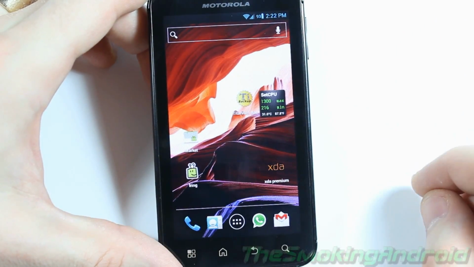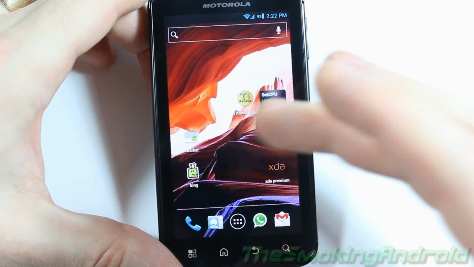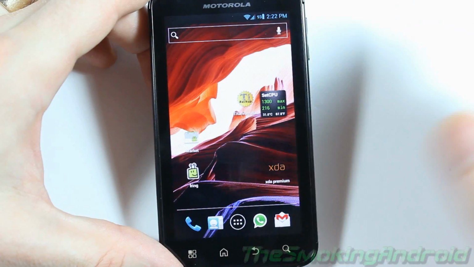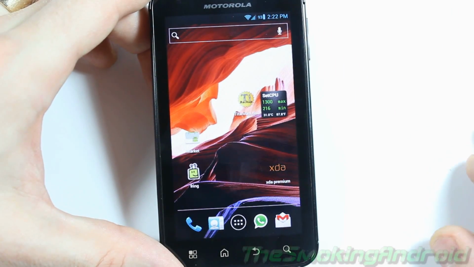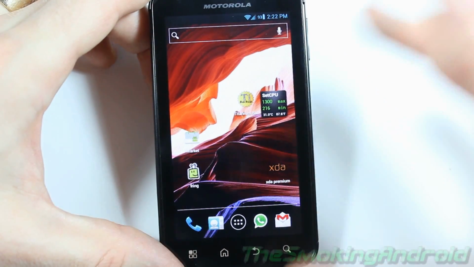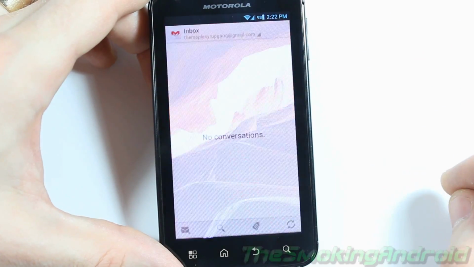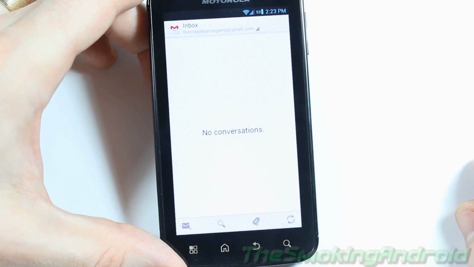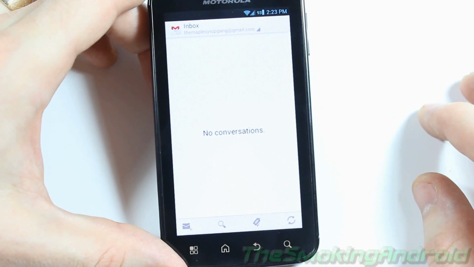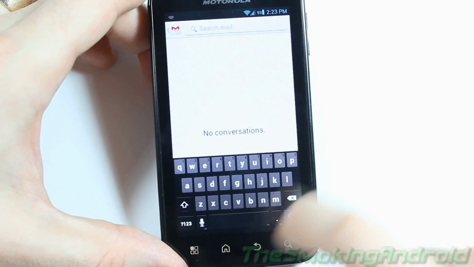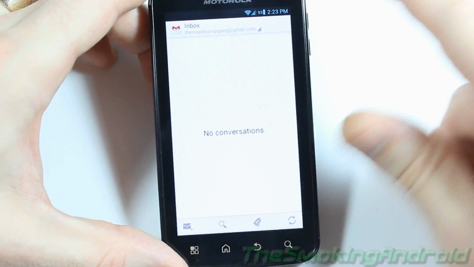Now, another cool thing that they've added, at least I believe it has to do with the new GApps package that you have to download separately to install onto your CyanogenMod ROM after you flash it. But anyway, they're all new ICS applications. So we'll start with Gmail here, and you'll notice right away it looks completely different than the regular one we're used to in Gingerbread. Everything is at the bottom here, you can compose your email and so on, search and other cool things like that.